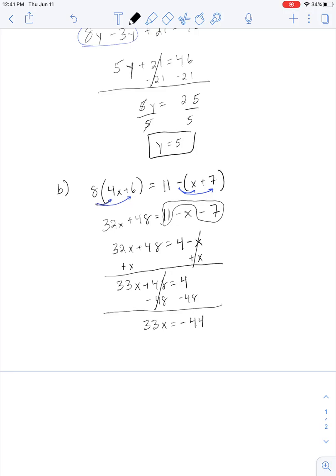All right, next step is just to now divide, right? We could divide by 33, divide by 33, cancels. We're left with, let me put this by the side, x equals a negative 44 over 33. But this does in fact reduce. It looks like we can probably divide each one of these by 11. So we get negative 4 over 3 as our answer to this nice example. Let's take a look at some other examples on this 1.1 homework here.